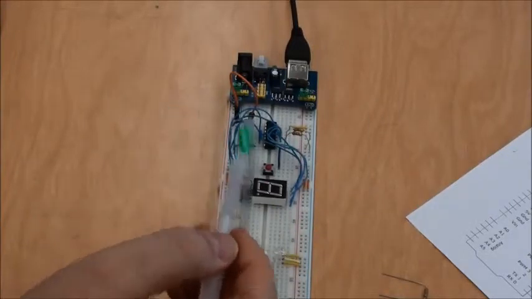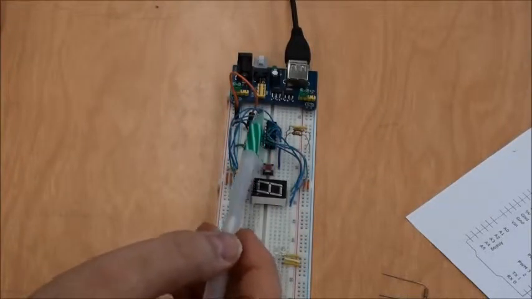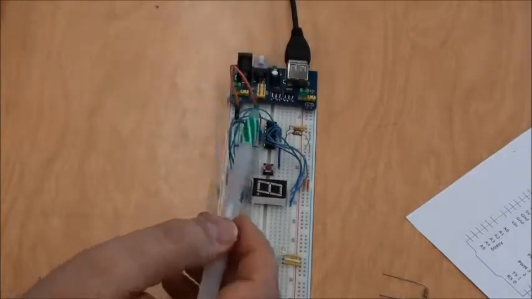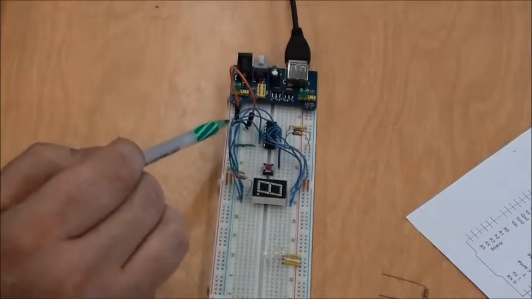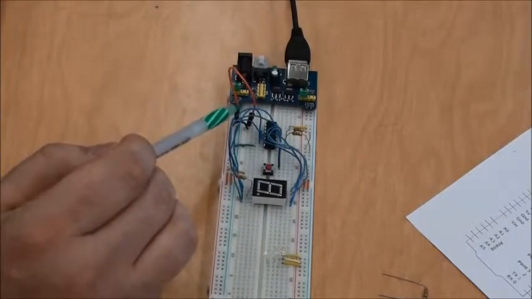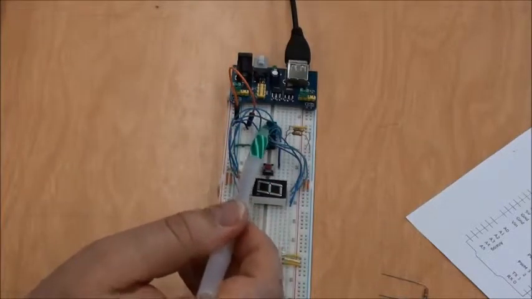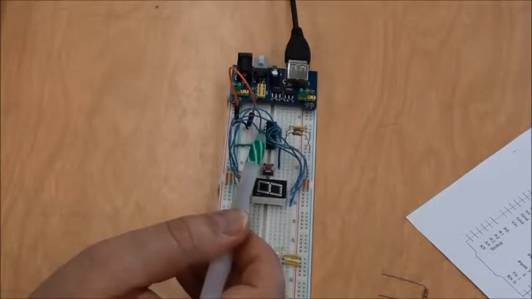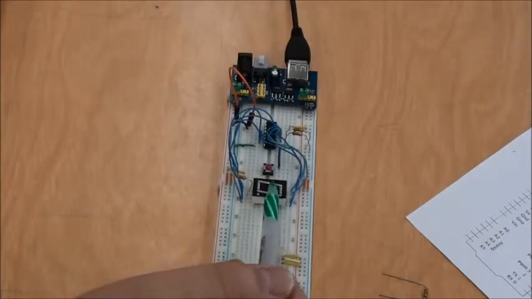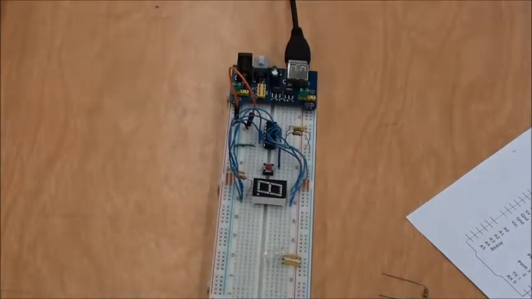So the data is going to go in through the... On this one here, I have in through A, because I've got B tied high. So whatever data I have coming in on A, is going to get clocked through into each register within the shift register. And then it's going to be reflected on the output of the LED.